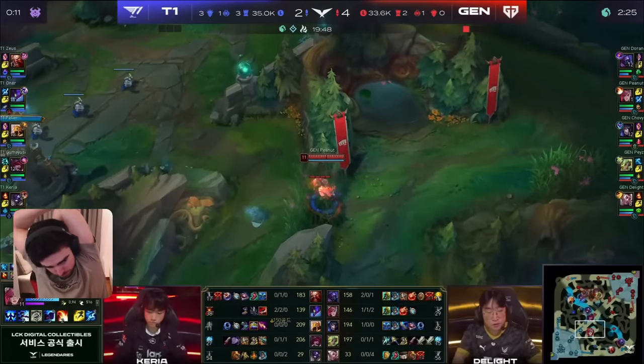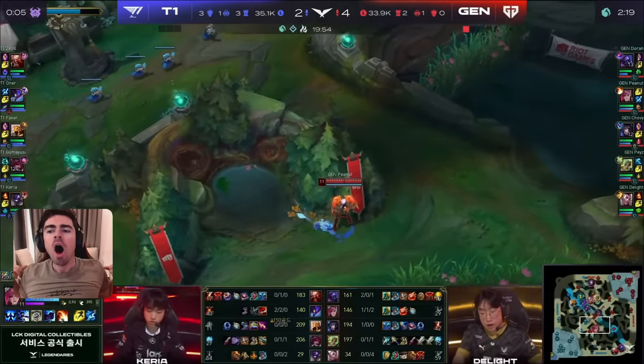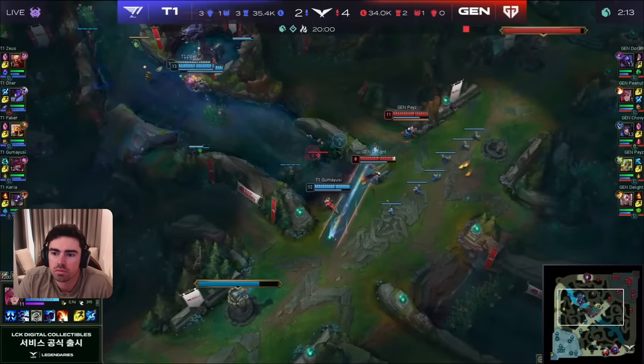Is Peanut sitting in the enemy jungle? Doesn't look like anyone is really looking to get in there at this point in time. Yeah, looks like he wanted to maybe catch someone coming over here, like Guma clearing this mid wave. Okay, Guma just going to walk that one out.